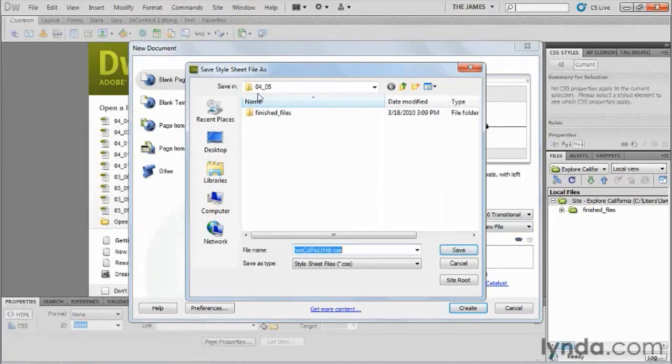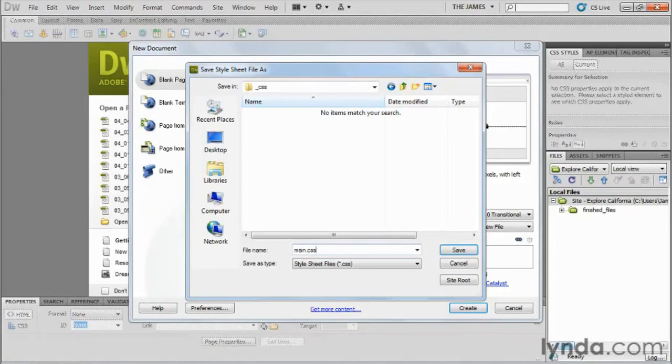Now, within my 0405 folder, I'm going to create a brand new folder for my CSS. It's always a good idea to keep all of your styles in a single folder. So I'm going to name this folder _CSS. The underscore identifies it as an asset folder instead of a subdirectory, and makes sure that it displays towards the top of any directory list. Now inside that, I'm going to save this file not as the nice and descriptive two-column fixed left header, but I just want to call it main.css.